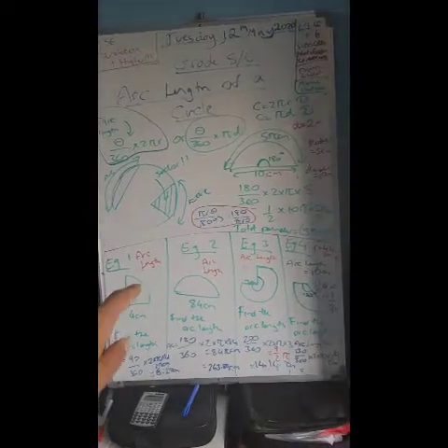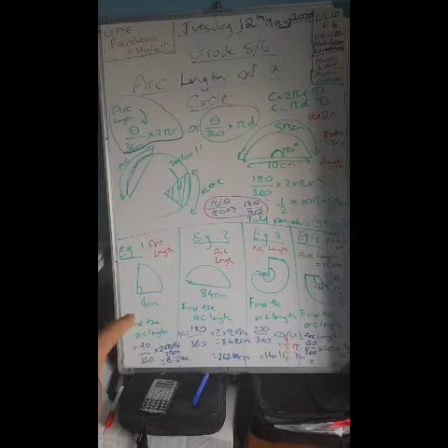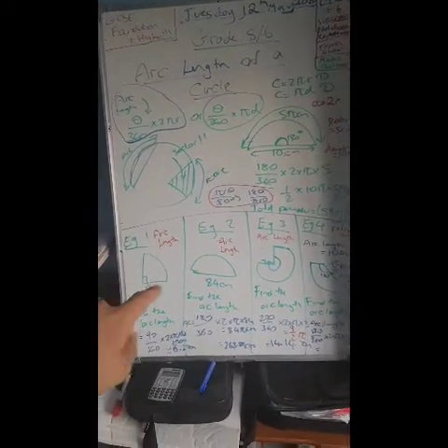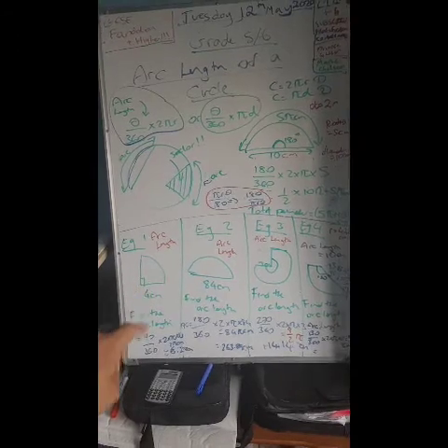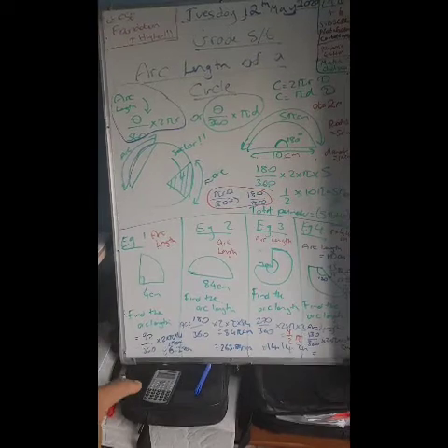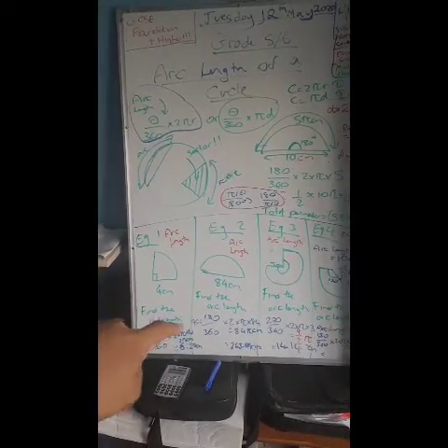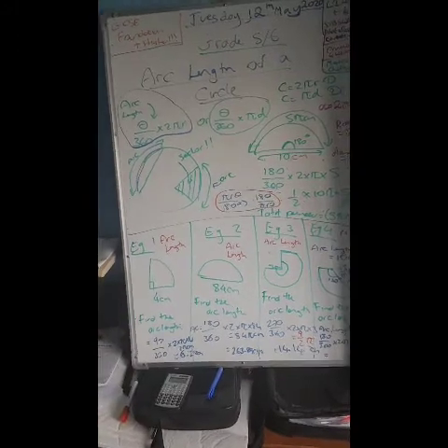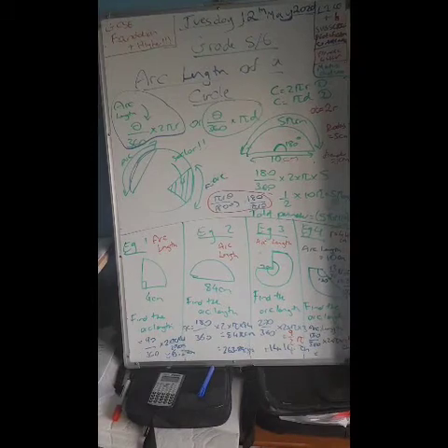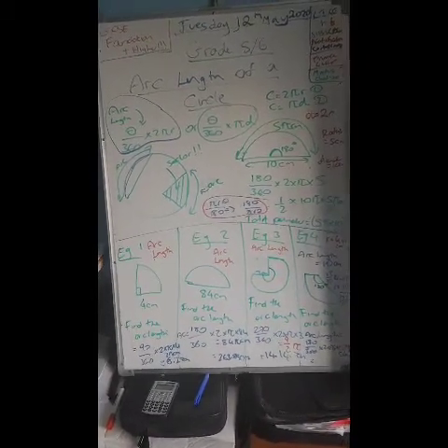Right, guys, so there are 4 examples that we'll be looking at for today's lesson. Example one, arc length. We are given this, guys: find the arc length. That's a quarter of a circle, so it will be 90 degrees. I'm given the radius, so it's 90 over 360 times 2 times pi times 4, which gives us an answer of 2 pi centimeters, which is the exact answer. The numerical answer is 6.28 centimeters to 2 decimal places. So that's how I work out that one, guys.